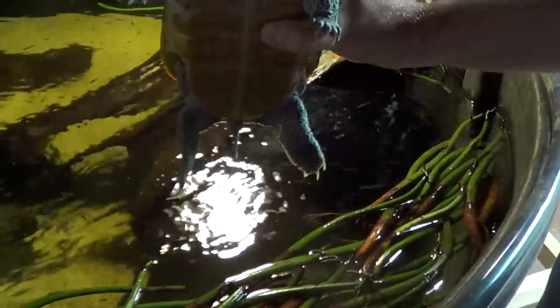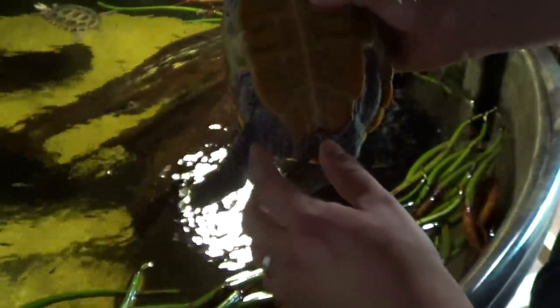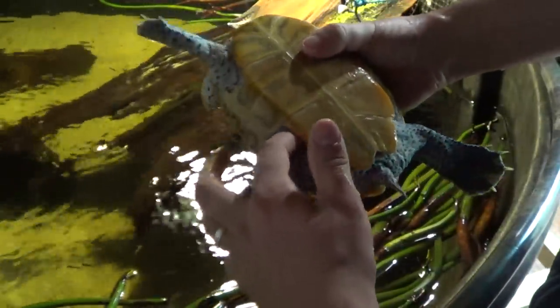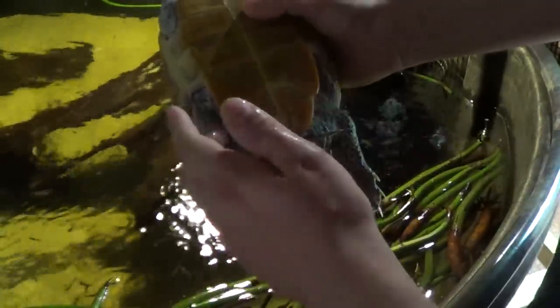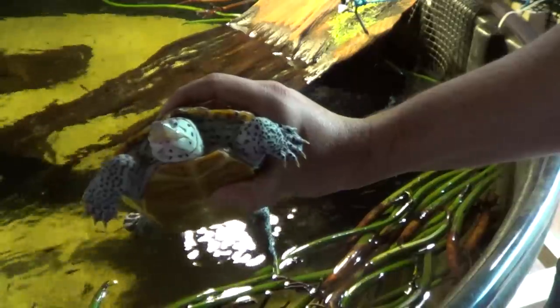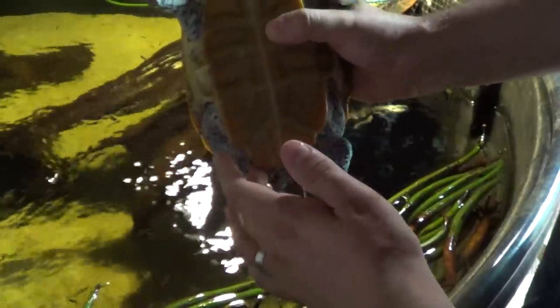This is also known as being gravid. And the easiest way to tell is actually by doing a physical test. What you need to do is take your turtle and with your fingers you need to feel two cavities up above the leg and inside as deep as you can. And also back behind the leg and up in front of the shell are two good places to feel. If you pick up your turtles regularly and inspect them, this is something that you should notice — it's a change that you should be able to feel. Usually it's just kind of squishy and it just feels like the turtle's insides.